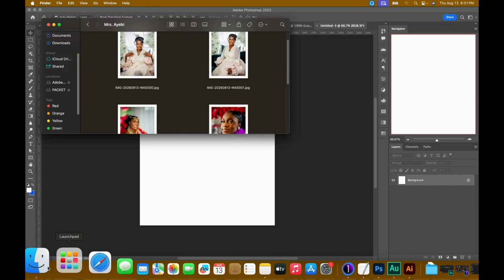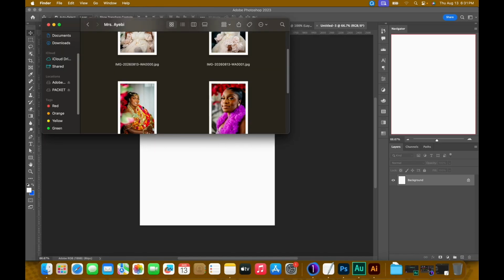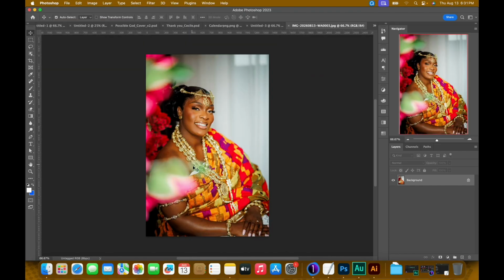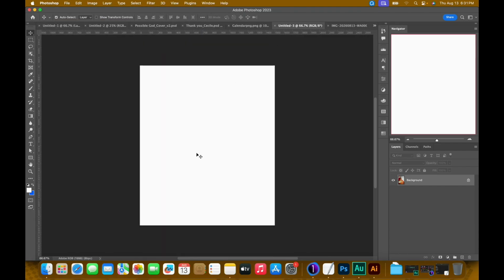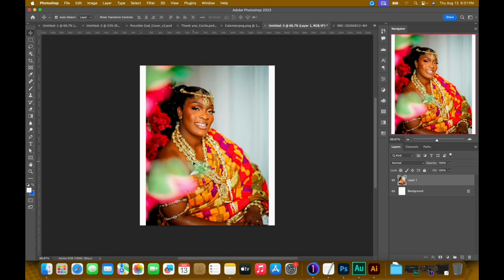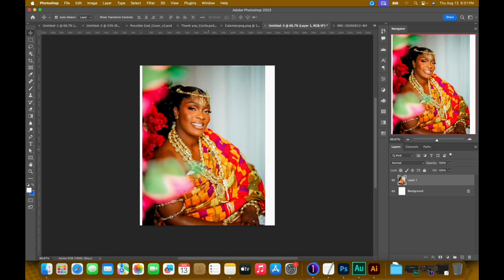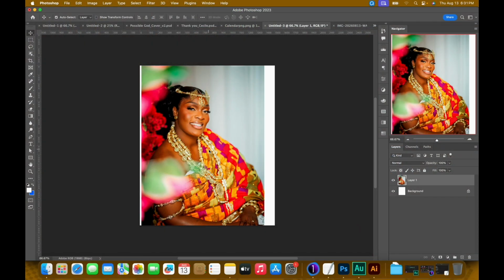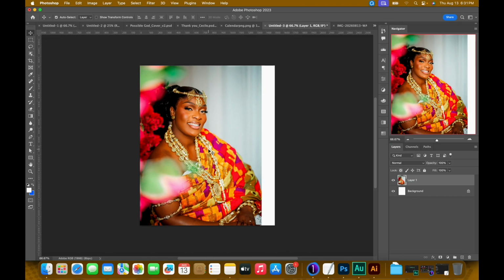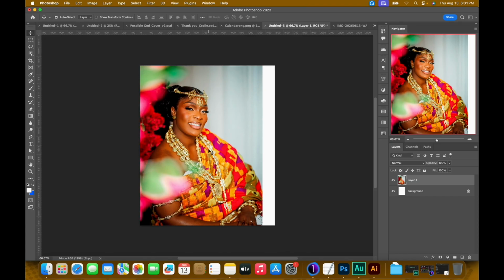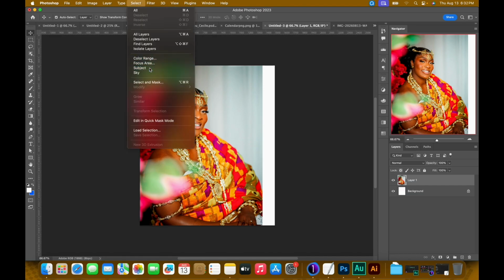I would import my images quickly. I'd first start with this image right here, drag and drop. I will just drag it here, left click on it and drag, and then drop it here. Add shift to place in place, and then shift and move it to the left with the left arrow key pressed continuously. I think we like it this way. Let's select this image and then go to Select and then Select Subject.